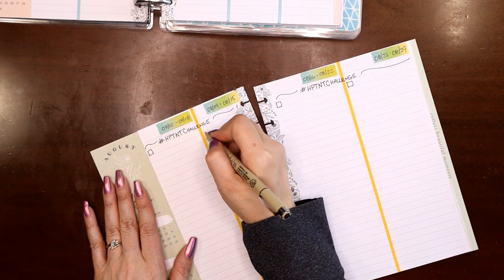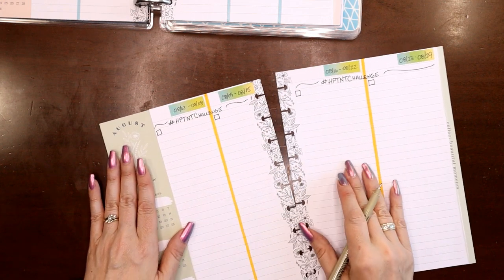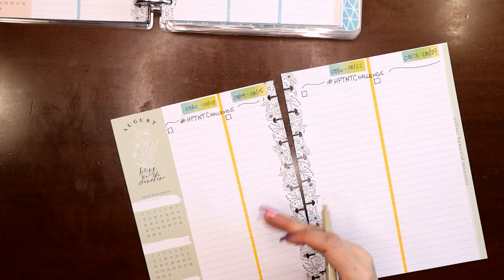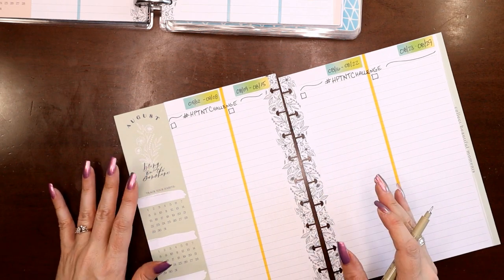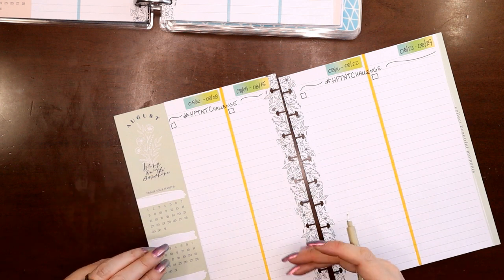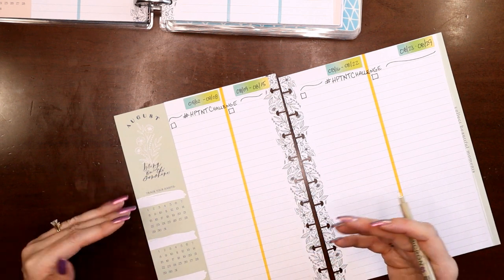One of our weeks in August is going to be a pen only week. And we try to pick at least one of the weeks where you're gonna have to try a technique that you're not familiar with. So almost everybody always uses stickers. We're gonna challenge you to at least use a pen. Maybe not be pen only, but be brave and use a pen.